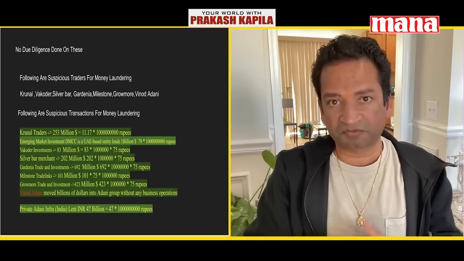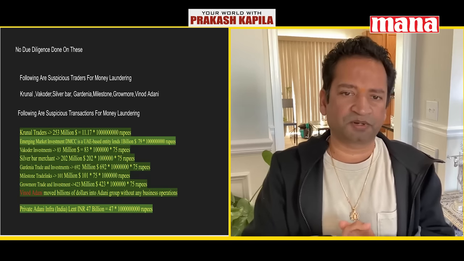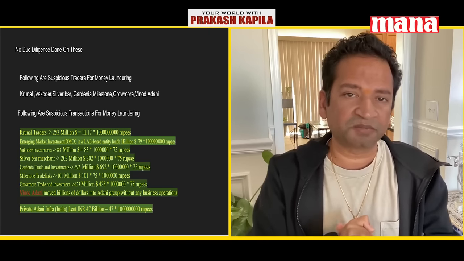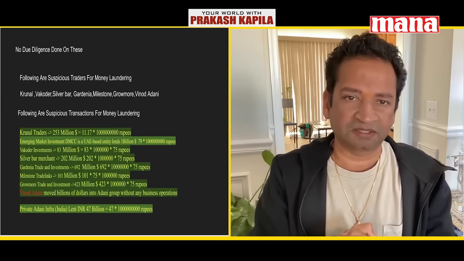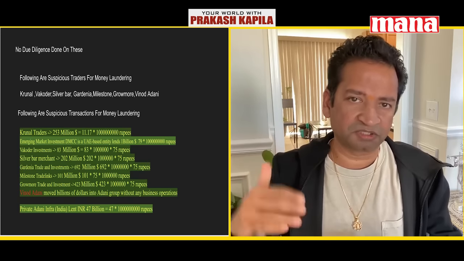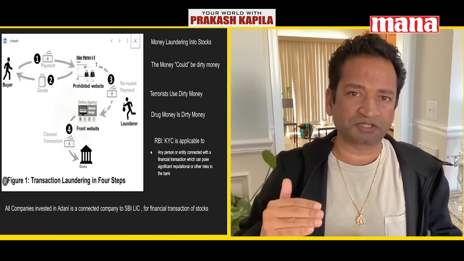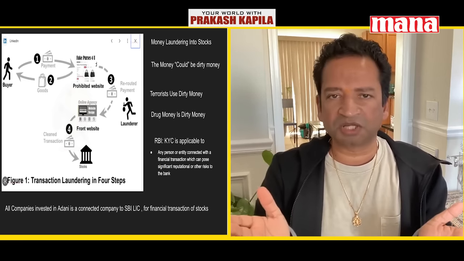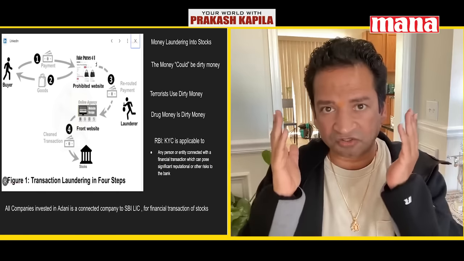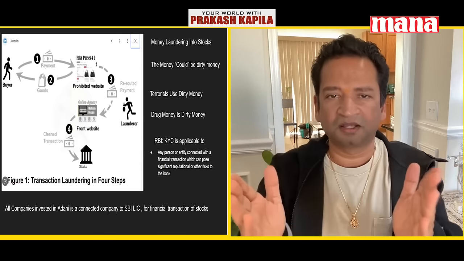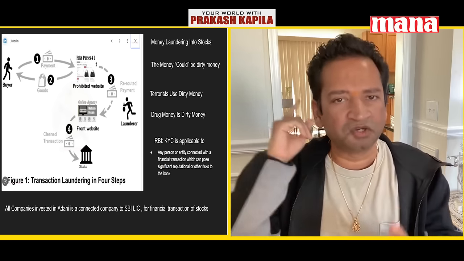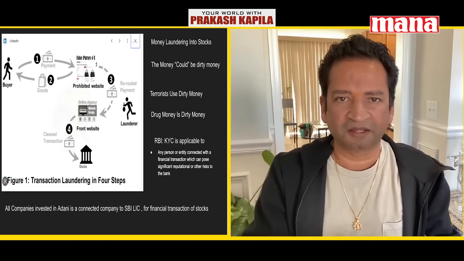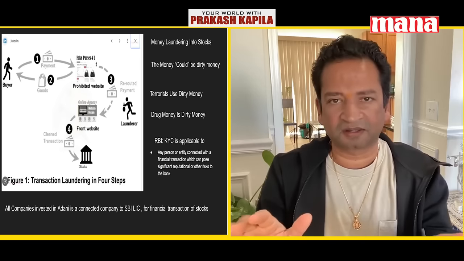The other major impact of this is how many people like Adani have used SBI. How many other companies have used SBI and LIC? And did you go through each one of the promoters? Did you go through each one of the subsidiaries of the promoters? Did you do the verification of each one of them? This is not about earning money or losing money. This is about following the law as it's written. Did you follow the law? And if you have not followed the law, then you should be fined. The chairman should be jailed. The employees should be jailed. This is what happens in every other country.